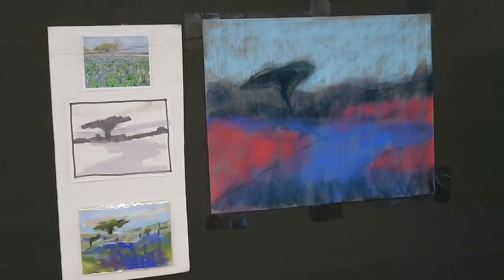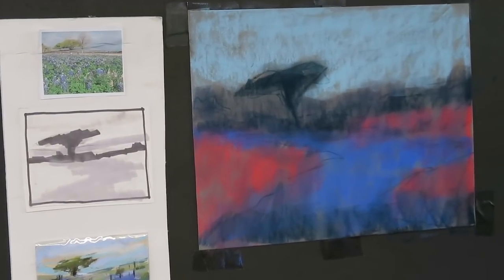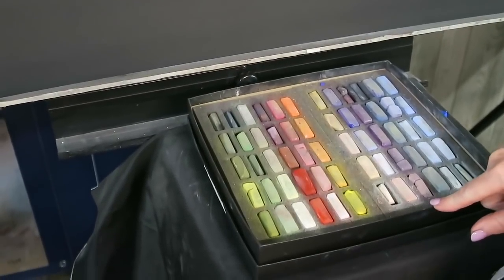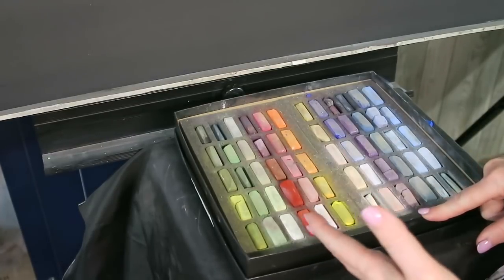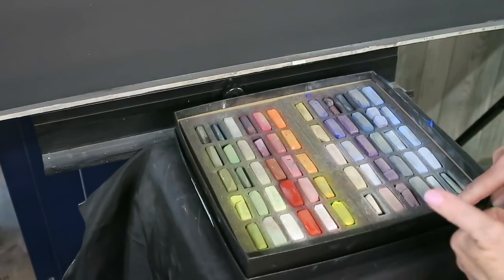Now, we've got the first layer rubbed in, and it is time to start layering with our softer pastels. And for this painting, I'm going to use Terry Ludwig pastels. This happens to be my floral landscape selection. And I like to use it just because I know that it has the colors that I need to successfully paint a landscape.